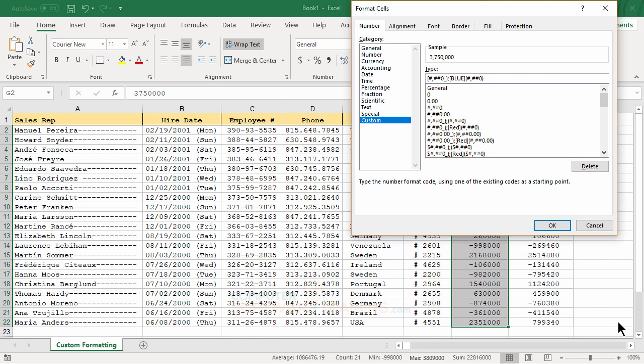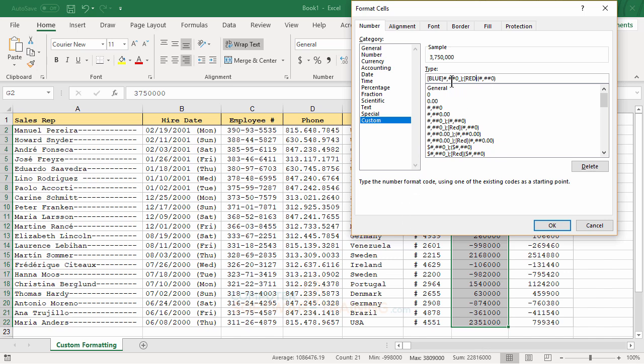So we'll put blue there, and then a bracket, all right? And then on this one, this will be the red, right? We'll put RED in there. See, all that's happening here is we just have, in brackets, the code, the formatting that we want in there, right? Just like that.